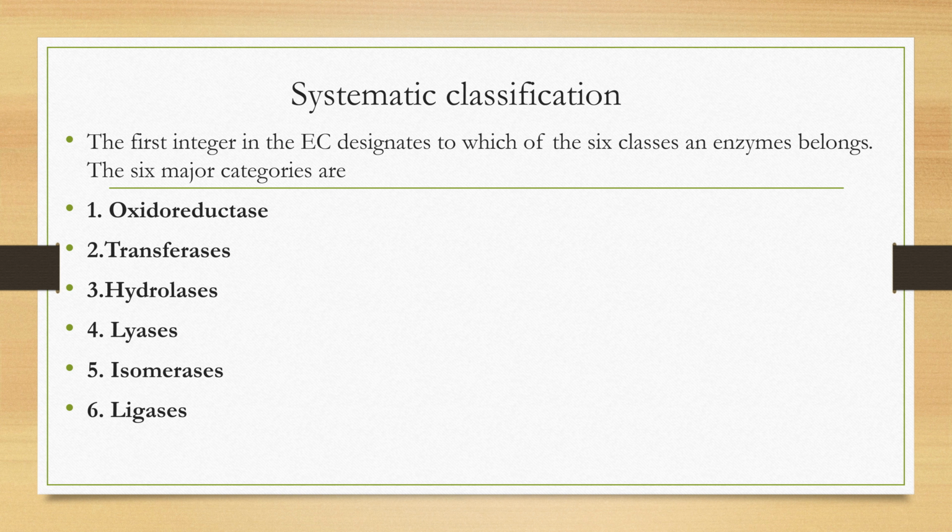Ligases. Under this class, you get the enzymes which are joining two molecules, leading to the formation of a carbon-carbon bond, carbon-sulfur bond, carbon-oxygen bond, or carbon-nitrogen bond. Especially your synthetases and carboxylases come under ligases. Since they are joining two molecules, energy is required. So usually ATP hydrolysis takes place with the enzymes coming under ligases, like pyruvate carboxylase. These enzymes require ATP when they are catalyzing the reaction.